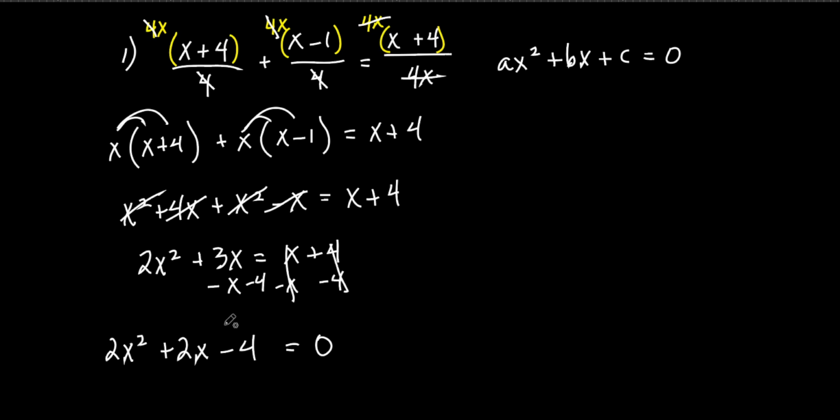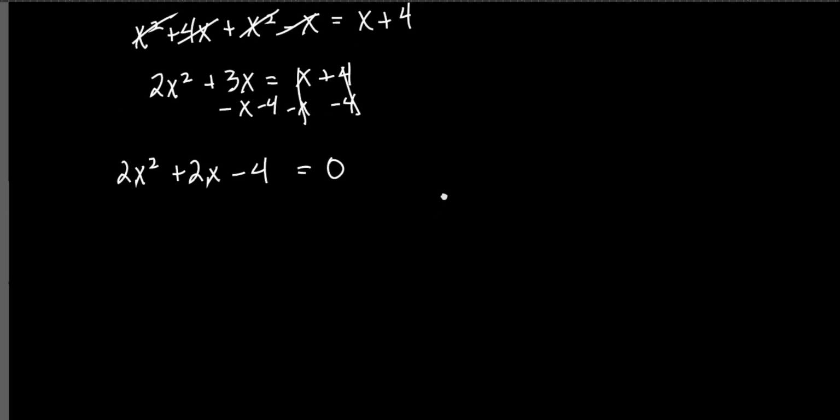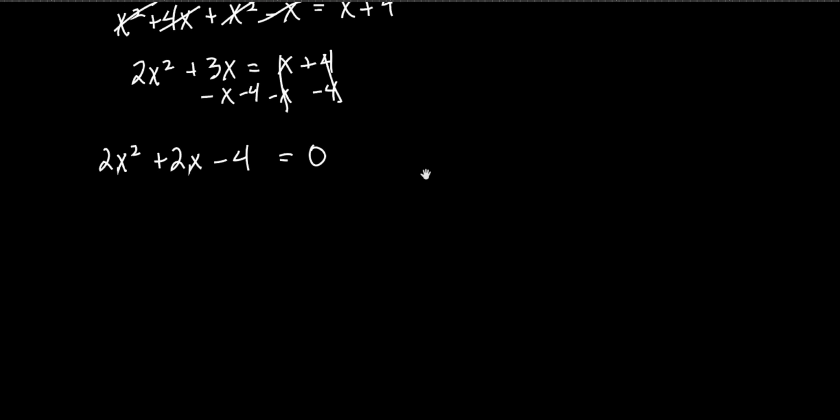Now we have to solve for x. So normally we would factor, correct? And we're going to do that here as well. But there's one thing that's a little bit tougher about this than in the last worksheet that we did. You didn't have a number out in front of that x squared yesterday, right? We just had x squared. We didn't have to worry about it. But this actually works out pretty nice because look, I've got a 2 and a 4. What divides evenly into both of those, or all three of those?